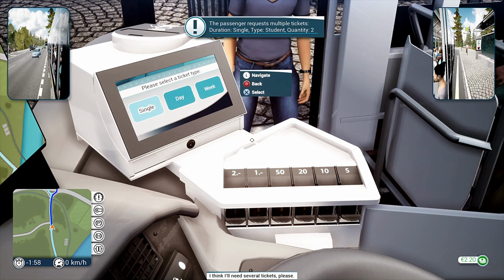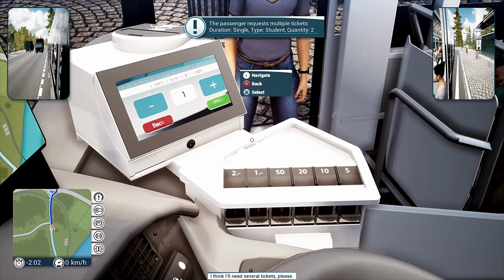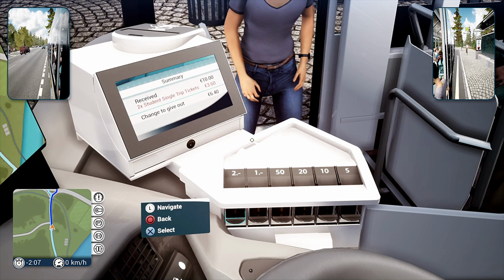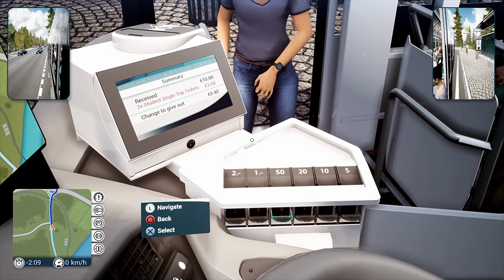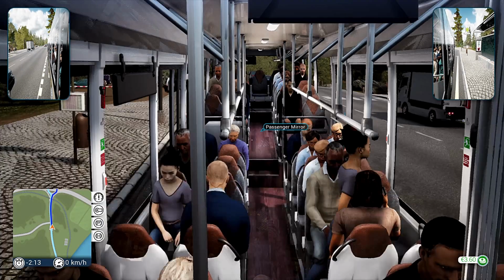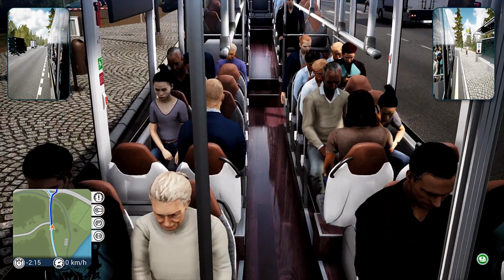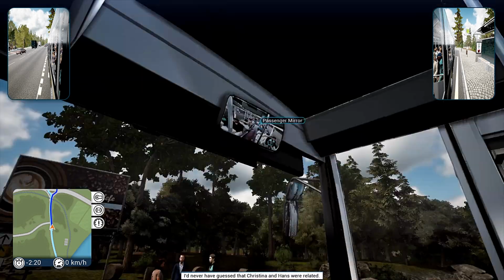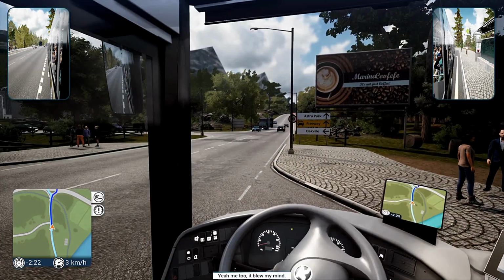One more, I think. I'll need several tickets, please. Certainly, madam. Student, 2 of those. There we go, that's 640. Thank you. Let's have a quick glance how packed this bus is, and my god, it is quite busy in here. So let's get going.